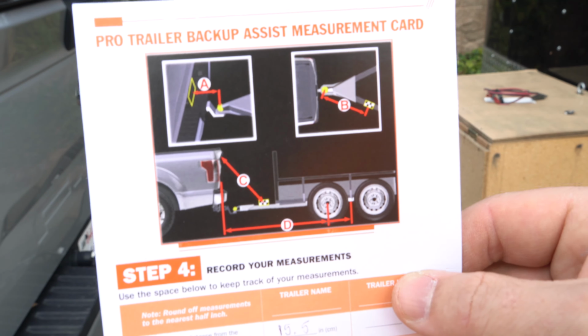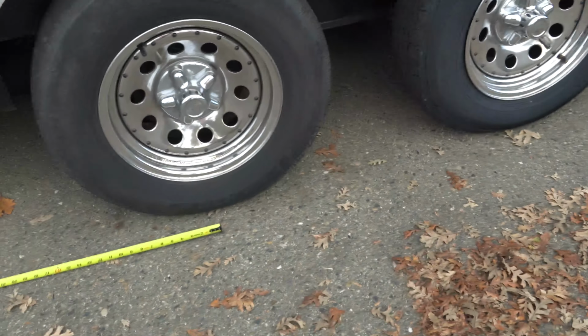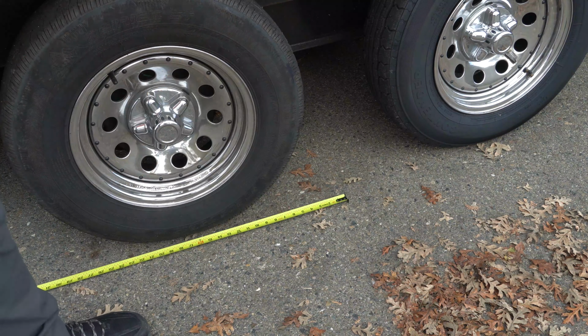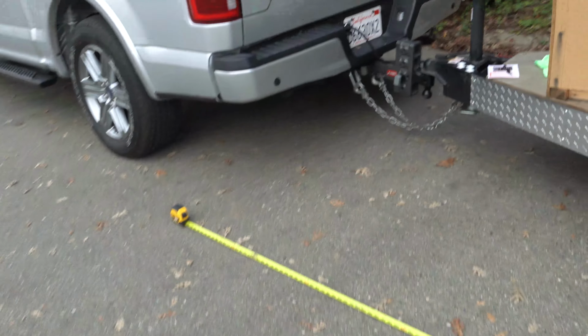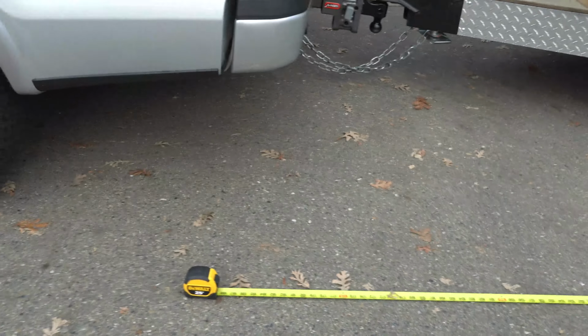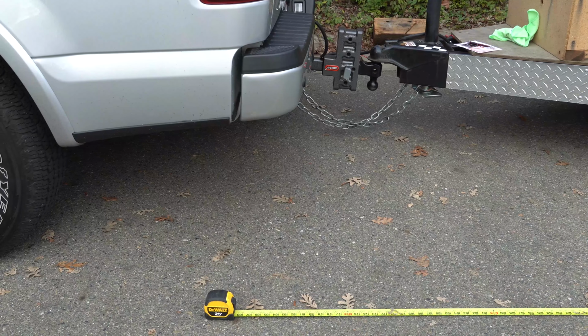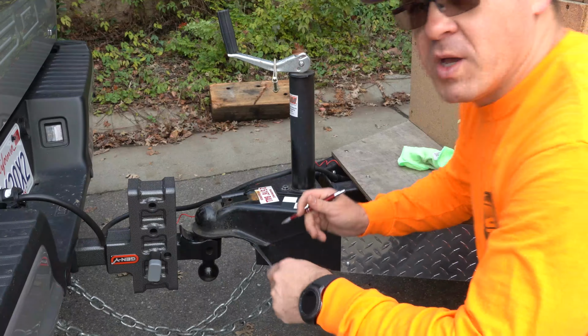All right, we have measurement D. So measurement D is, if you have a single axle, you're gonna measure to the center of the wheel. Or if you have a double axle like I do, you're gonna measure in between the two wheels. So we're gonna do that. All the way to here, to the back of the tailgate. And I have about 186. All right, my measurement, it's 186. All right, so with these measurements that I have down, we're gonna have to go into the truck and then put that into the computer.